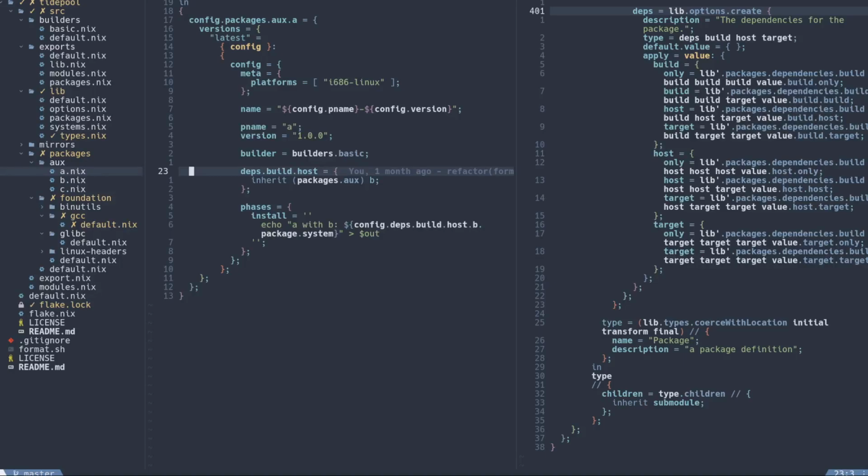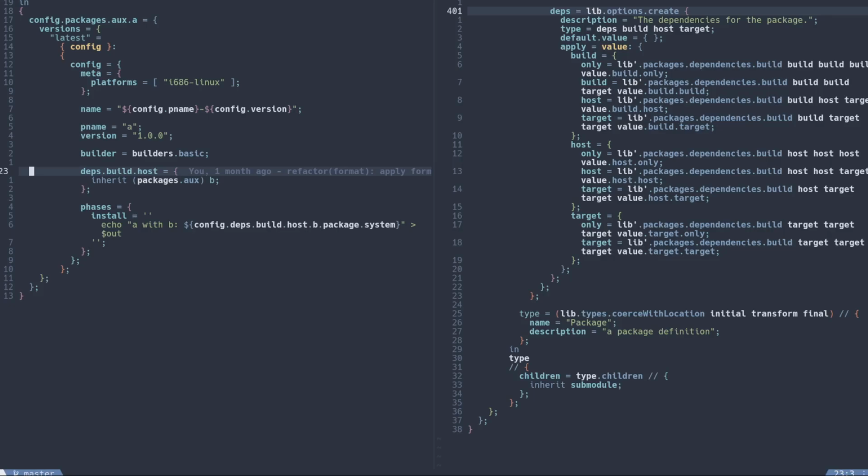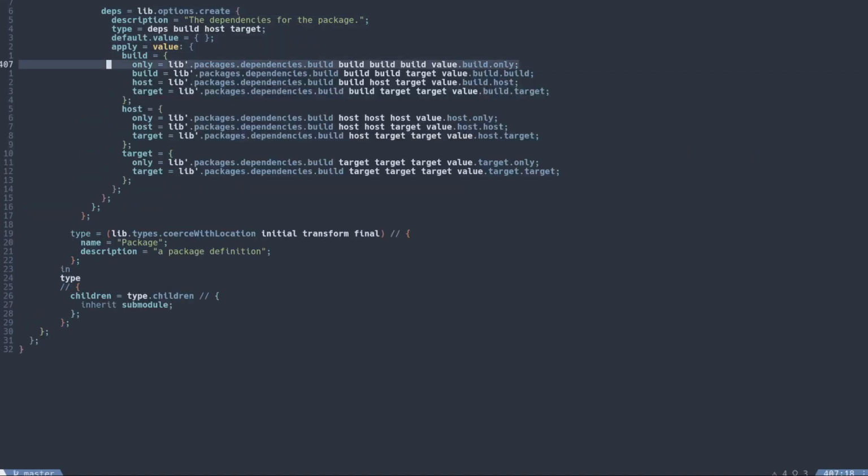And so each of those is build, host, and target respectively. And there are different combinations here of where you can say, have a thing that is intended only for the build environment, or it's intended for the build environment, but will produce something for target, or build a package that is then intended to be run on the host and then targets the target, a bunch of stuff like that. There's a lot of combinations here.